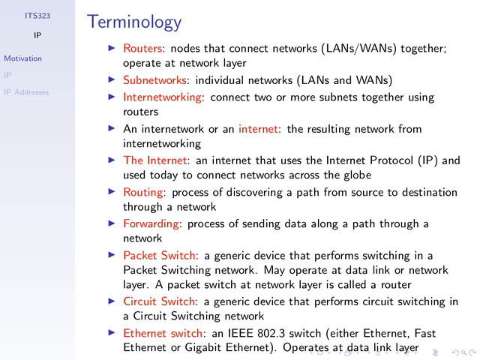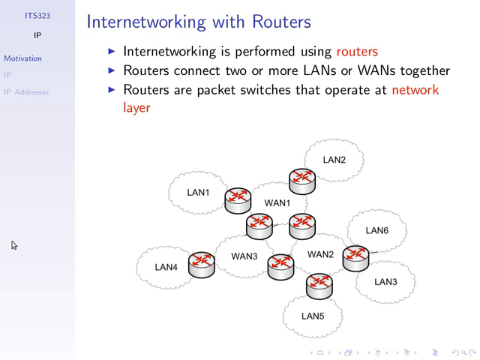Some other concepts that we already know, in fact. Routing is the process of discovering what is the best path from some source to some destination. Remember, these are LANs. There are stations attached to them. End user devices are attached here, although not shown. They're connected to this LAN, and same with the other LANs. So routing is about finding a path from one node to a destination node. Forwarding is about sending the data across that path, to forward that packet, that data between the packet switches. We know what packet switching and circuit switching are. In Internetworking, the routers are in fact packet switches.